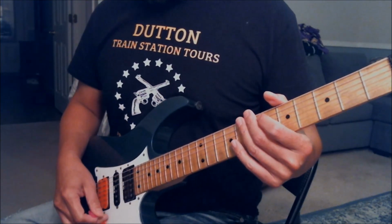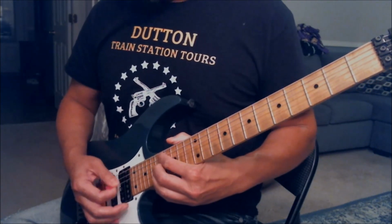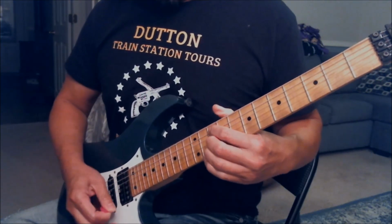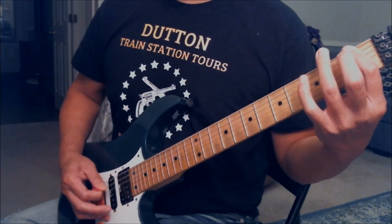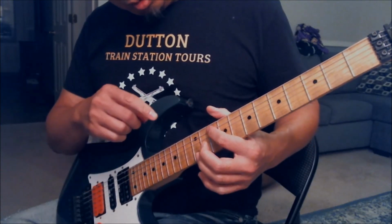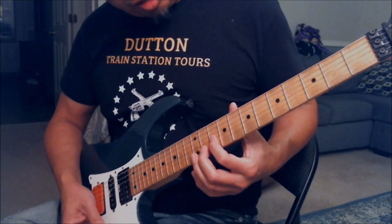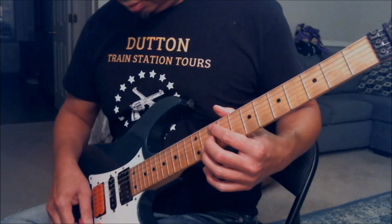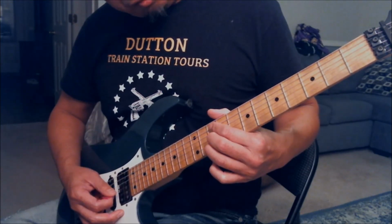Well, the next part is kind of like a chorus, so it goes like this. Once you play that part. Okay, so what I'm doing is I palm mute on the 10th fret on the A string twice, and you play the 10th fret on the G, 11th fret on the B string with my middle and ring finger. You move your ring finger down half a fret to the 10th fret on the B string.